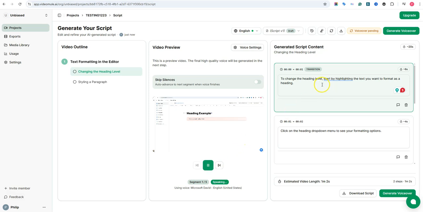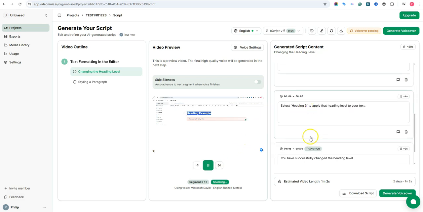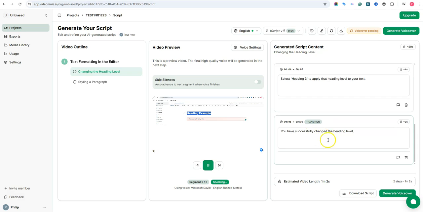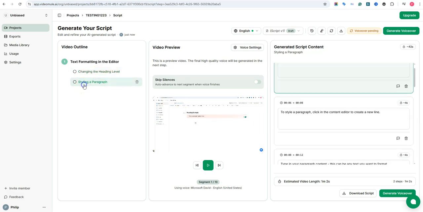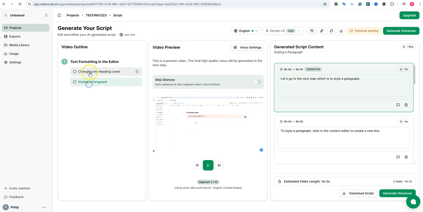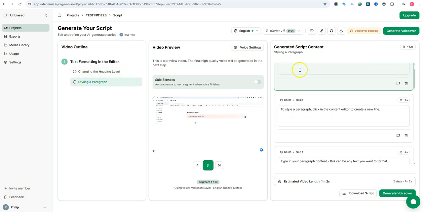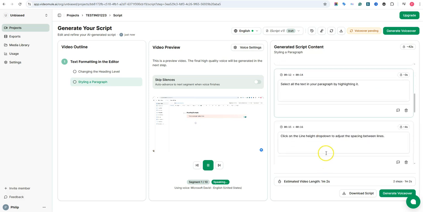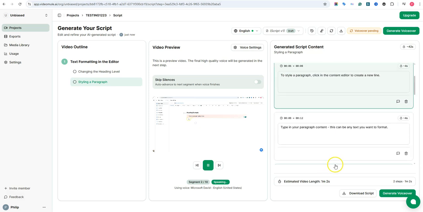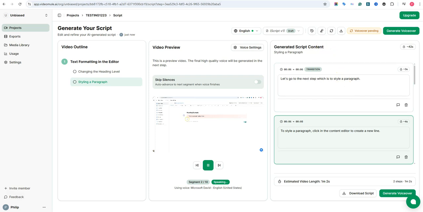Okay, and then you can go through and make sure it's saying the right things and saying what it's supposed to say. Okay, and then here on the left are different sections of the video itself. And so all you do is click on play here and listen to what it says to make sure everything's right and so on. But for this here, it gets everything bang on, so that's perfect. Okay, but I'll show you a few problems here in a second.